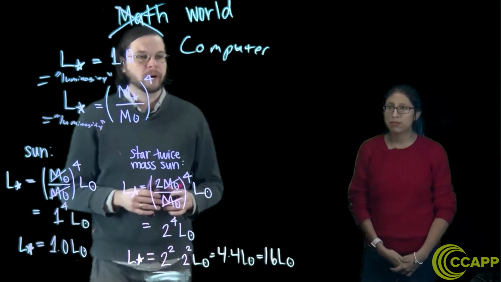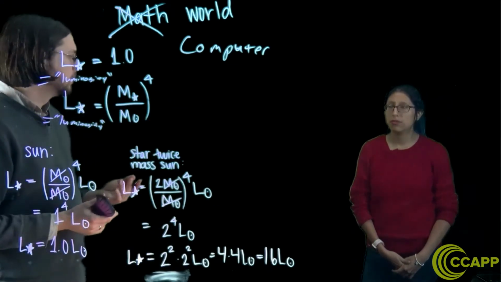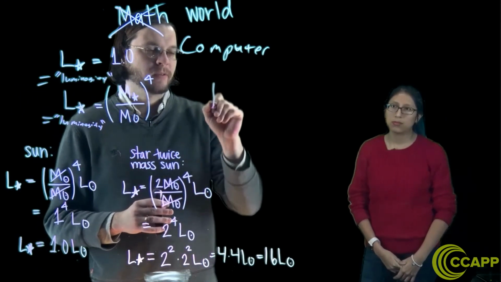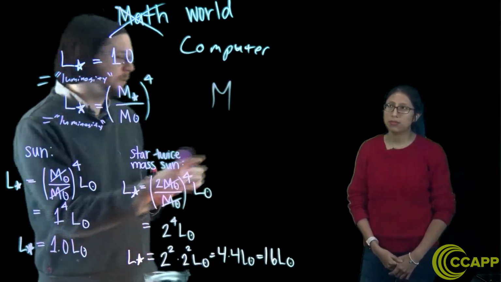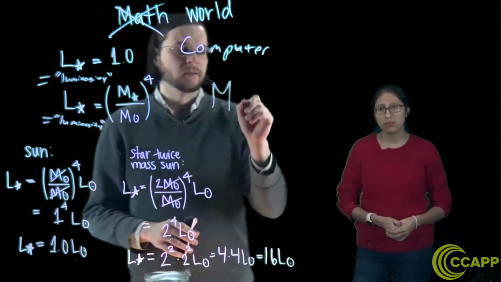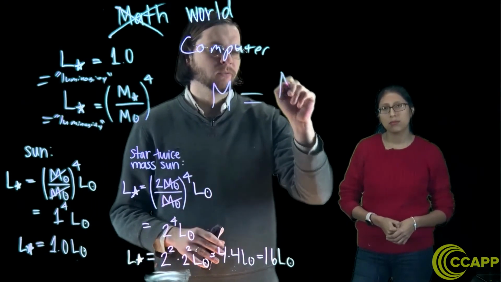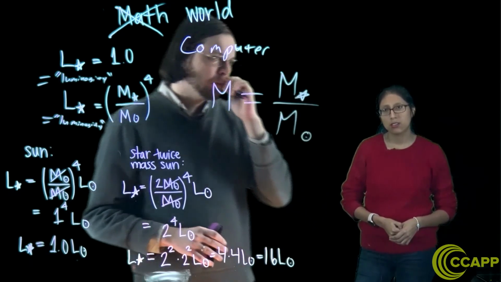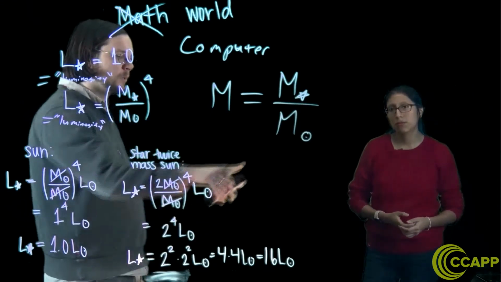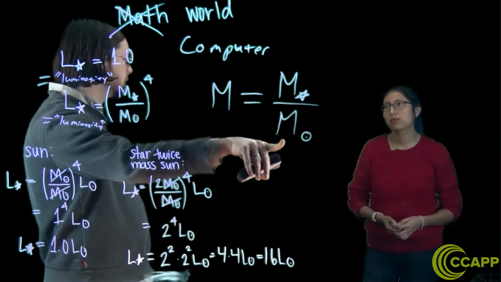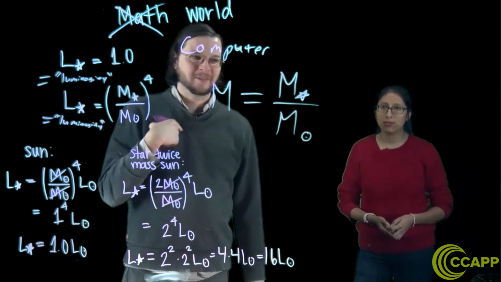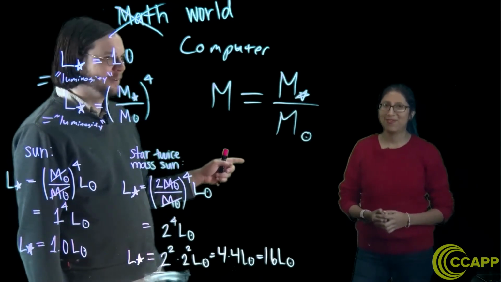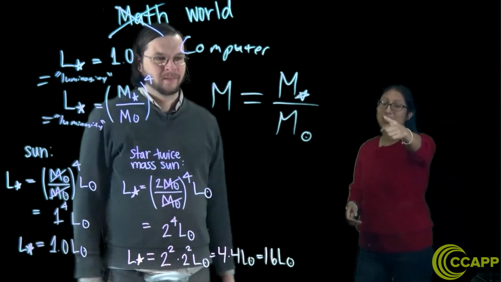And then in the program, we have a mass in there, but it's not like kilograms or whatever. In the program, we have this mass m. We're going to randomly generate the mass of the star here. And we're basically defining this to be the mass of the star divided by the mass of the sun. It's not really built into the code of the program, but in the comments we say that this is in solar mass units. So now I know that this is the mass of the star divided by the mass of the sun.